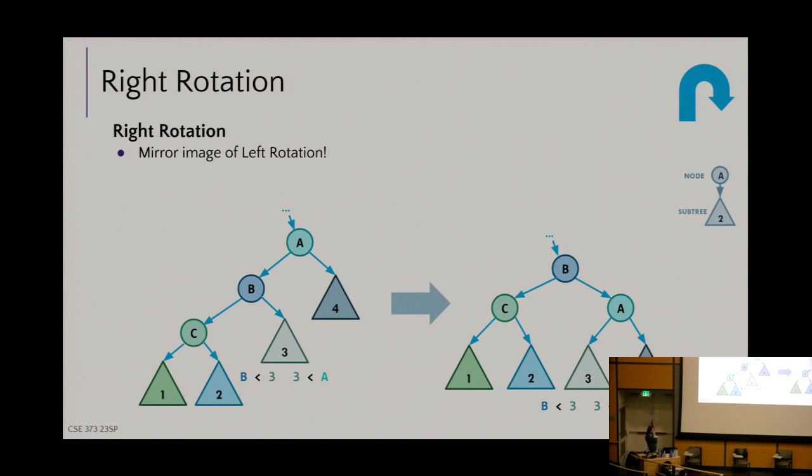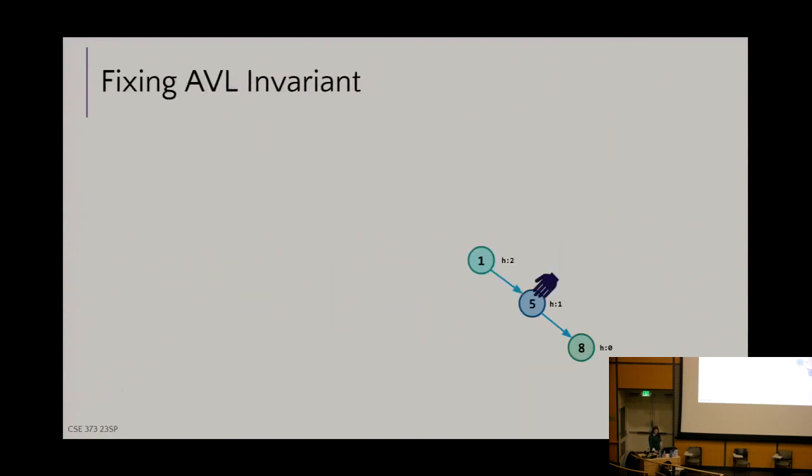Yeah? We are just checking every single time we insert a node to see if the heights are too far imbalanced to do this? Yes, exactly. And thank you, I maybe didn't say it clearly enough. The way that we are checking the heights is, do you see how I have this little h equals 2, h equals 1, h equals 0 here? That's going to be a field in each of these nodes. And every time you add a child, you increase that height, and so you can always compare the heights.